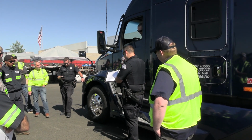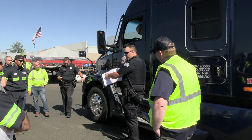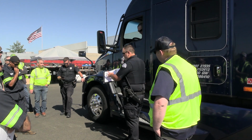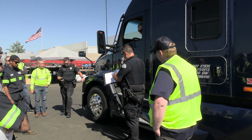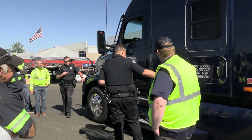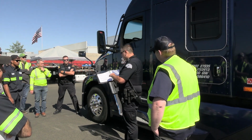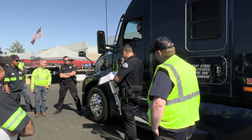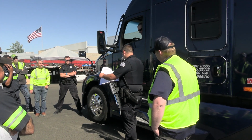Your fuel tax agreement, which usually, if you're based out of Washington, will have the seal of Washington in it, or whatever state your company's out of. And we're looking for, obviously, 2024 right now. So it'll say International Fuel Tax Agreement with an IFTA on it. And you should also have decals. This truck is new, so it doesn't, actually it does have a decal. Yes. There's no decals. So yeah, you'll have to have paper and a decal for the IFTA. If you're hauling hazmat, you should have a hazardous material certificate of registration.